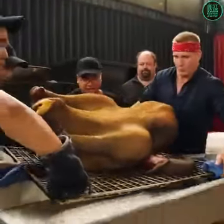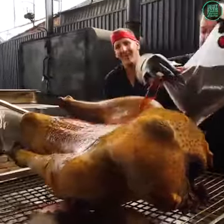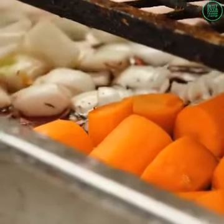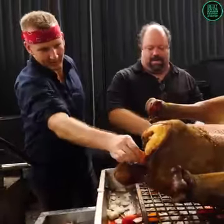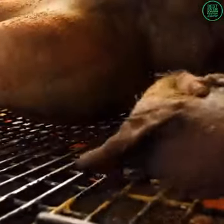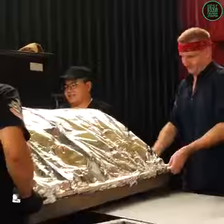We're going to give this bird nine liters of wine. There's a little wine to make the sun shine. The whole idea is all the wonderful drippings that come from the bird — the collagen and everything will make a beautiful au jus. Add five pounds of onion and seven pounds of carrot to the drip tray and inside the bird. Add in three liters of water, rub, and thyme. Then that neck Mark lopped off earlier — it contains a ton of collagen, perfect for the au jus gravy. Finally, the whole bird is wrapped in tin foil and ready for its final overnight 16-hour session in the smoker.